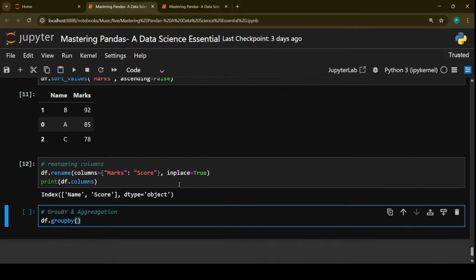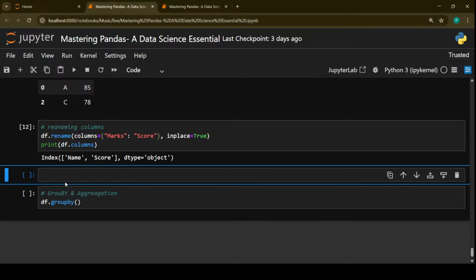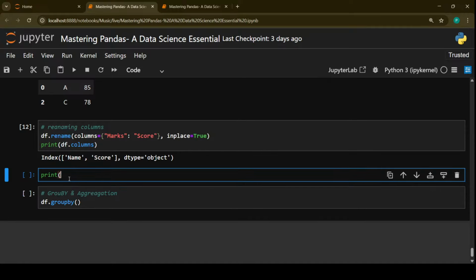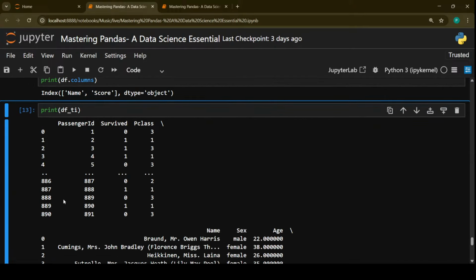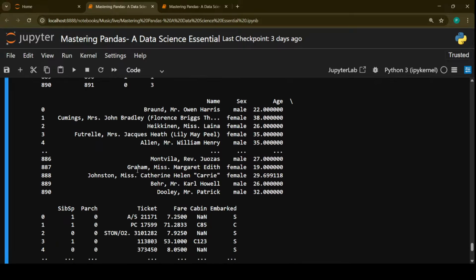So this is there. This is the Titanic dataset, which I have taken for example purposes. Now I'll show you the group by, how you can group by using this dataset.